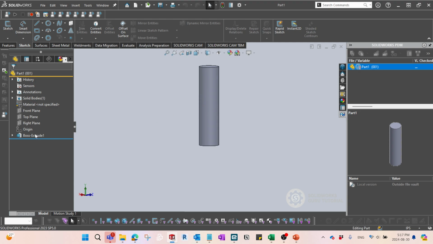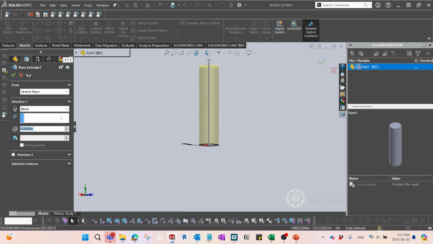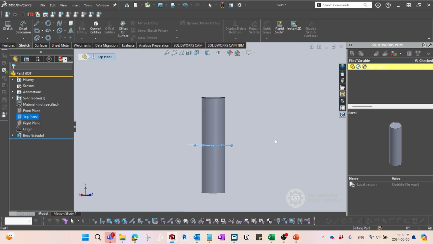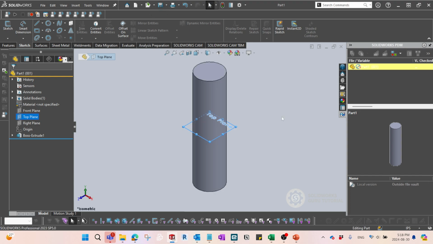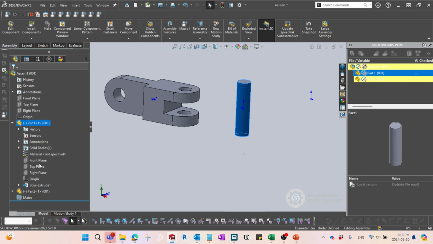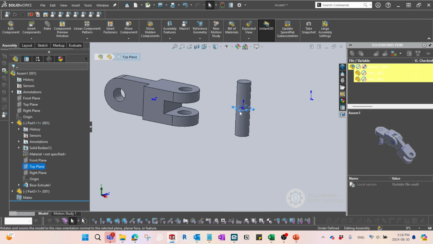The way is we have to go to the feature, edit feature, and then instead of extruding in one direction, we're gonna go to the mid plane. Okay, all right, so then it's gonna show the top plane as the center point. So you're gonna save it, and then let's close it. And then find the top plane of part one, and this is the center point, which we want to use.